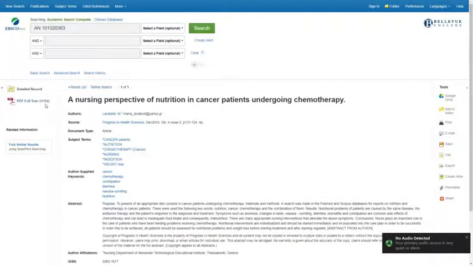Here is the full text of the article on the left-hand side. Academic Search Complete is one of the magazine, newspaper, and journal article databases that the library provides you access to as a student. While you are here, consider trying your search again. The databases give you a bit more control over your search and give you more limiting options.